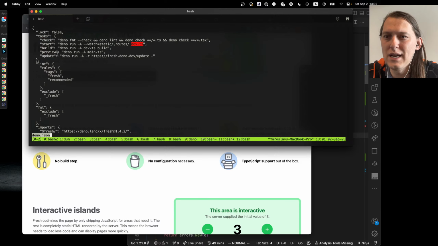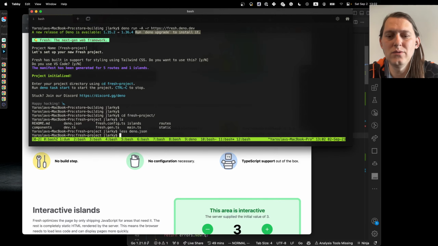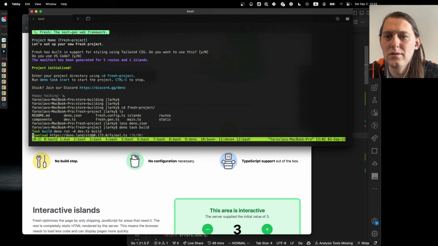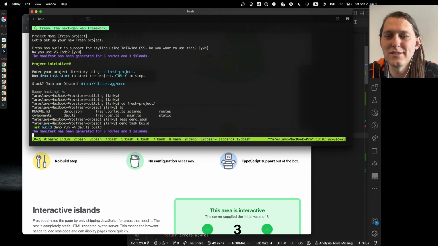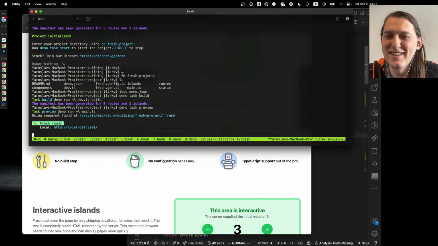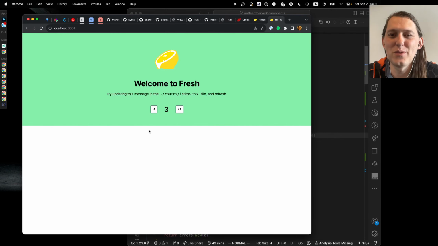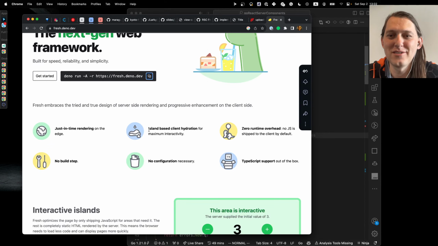Okay, so this is dev preview. Okay, so we do deno task build. Yeah, it's funny to see that Deno is now using builds. They were the chosen one. We're not doing builds.